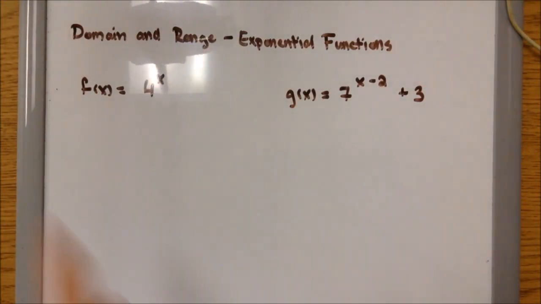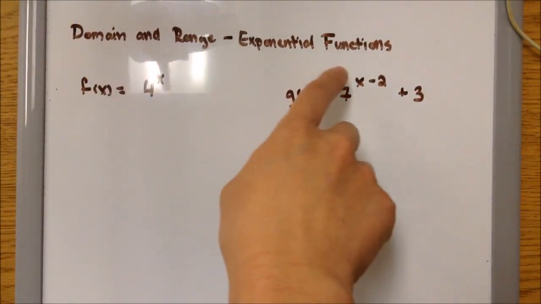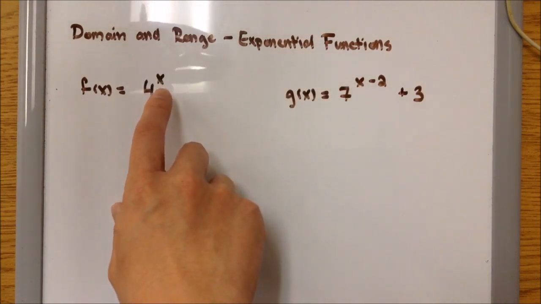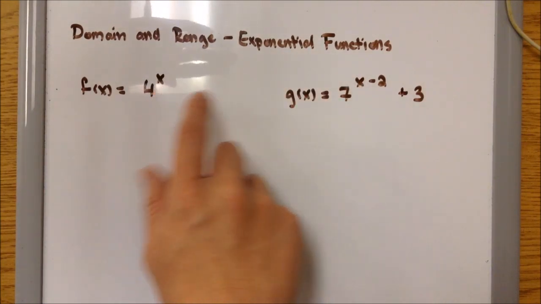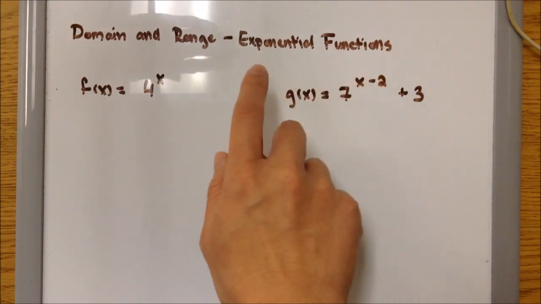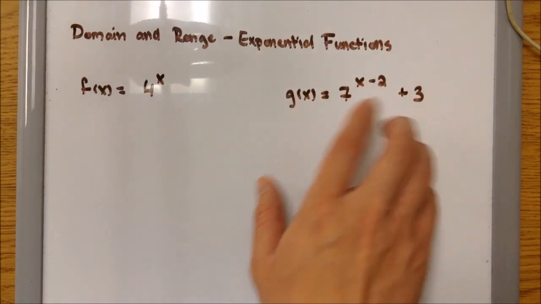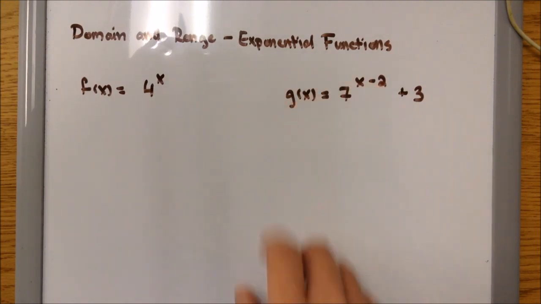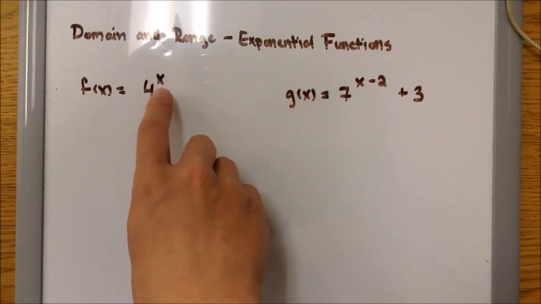When it comes to finding the domain and range of an exponential function, again, an exponential function is when x is the exponent. Now there's another one, the natural exponential function, also known as the e function. We typically use that e function, and that's another function that's going to be used later on. The wording is different from exponential function. When it says exponential function, x is the exponent.